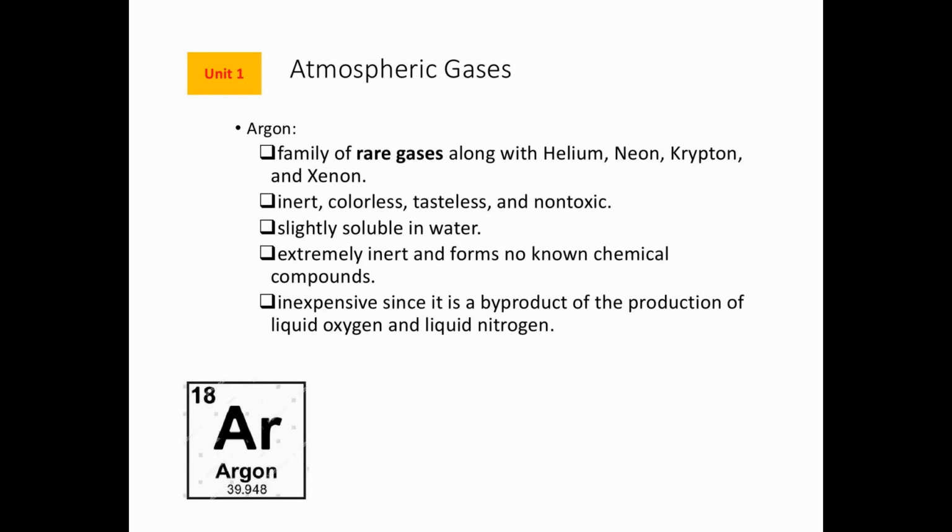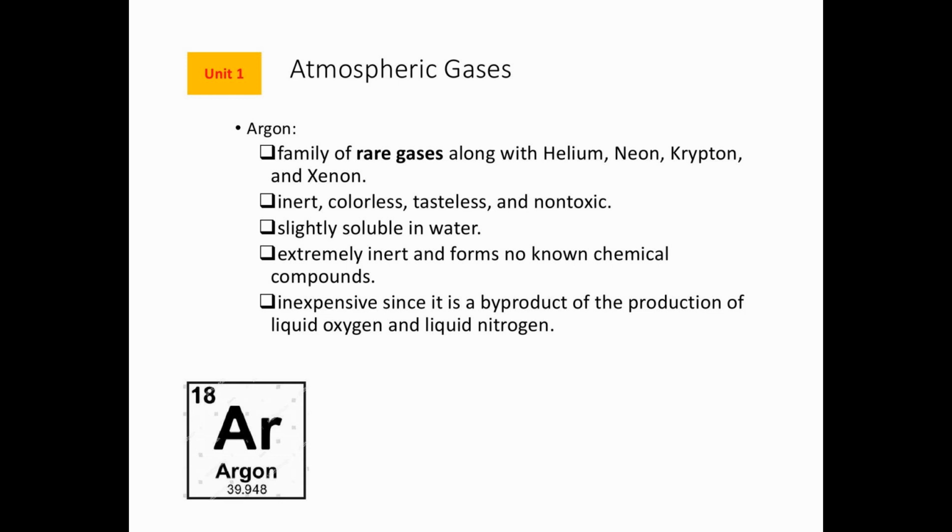Argon is a rare gas, along with helium, neon, krypton, and xenon, so it's very inert. It's colorless, tasteless, and non-toxic, but slightly soluble in water. It's extremely inert and forms no known chemical compounds. In the periodic table, you have the atomic number, 18 for argon. Also, it gives you the atomic weight.